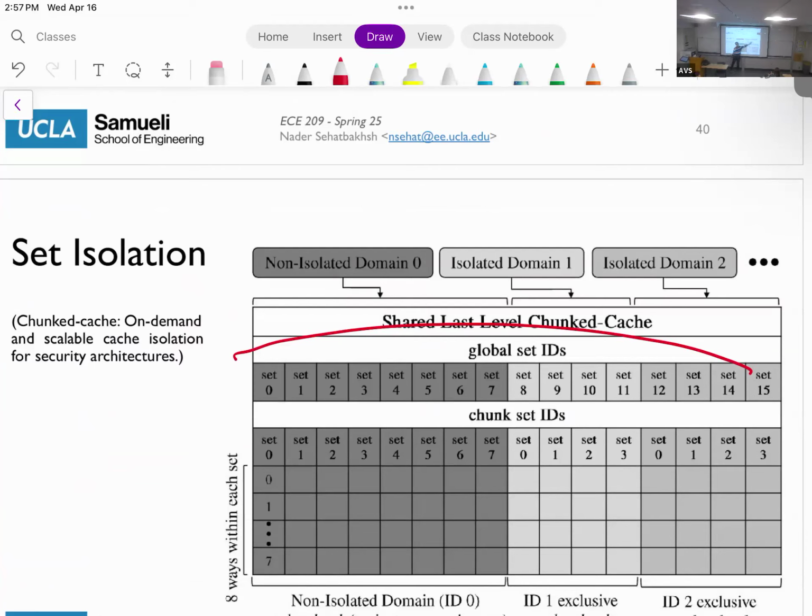Let's say I have 3 different applications that try to use the cache together. To ensure fairness between these applications, you don't want one application to hog all the cache. If one of these applications fills the entire cache with its data, then the other 2 applications are going to suffer. They're going to experience a lot of misses. So to make sure everybody has some level of access to the cache, many modern processors try to limit the amount of cache each of these applications can use.